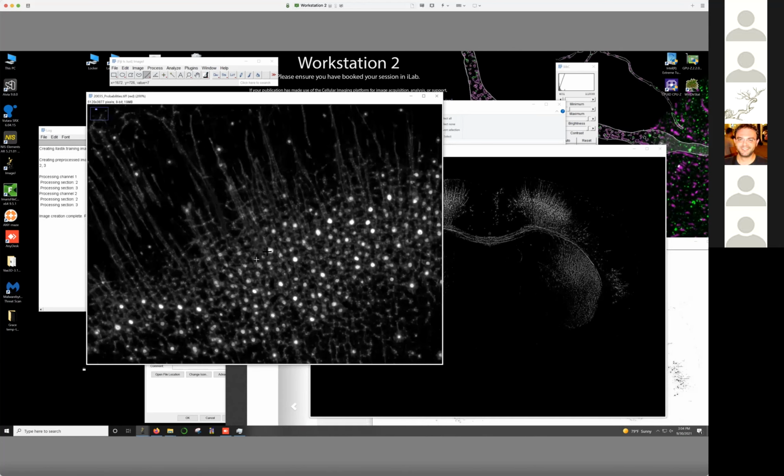I can hover the cursor and actually see, okay, this is where it's very certain that these pixels here are cell, and you can see the intensity is around 200 or a little bit higher. Out here, this is where it's not really certain, and you can see they're around 35 or 40. So this one's a little bit lighter, maybe 190. So you would look at this image and go, okay, maybe it needs to be 150. That's where I draw the line, and that's where I'm going to be considering those as cells.